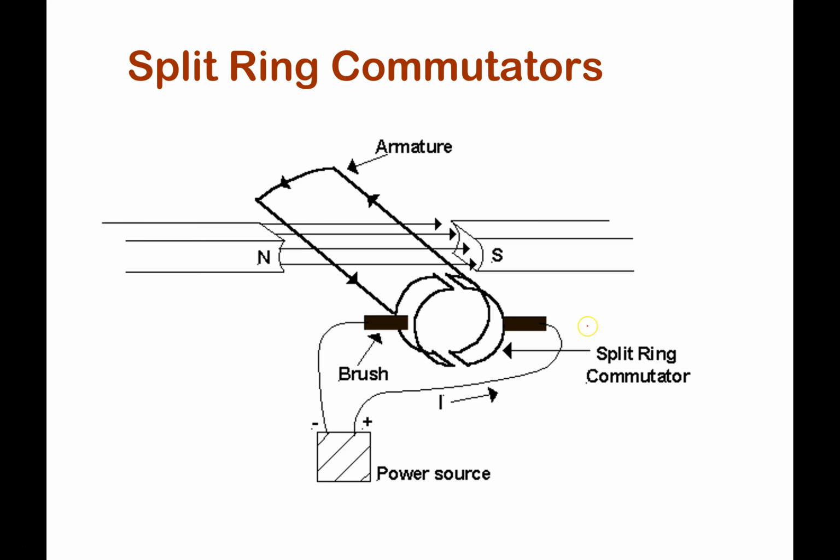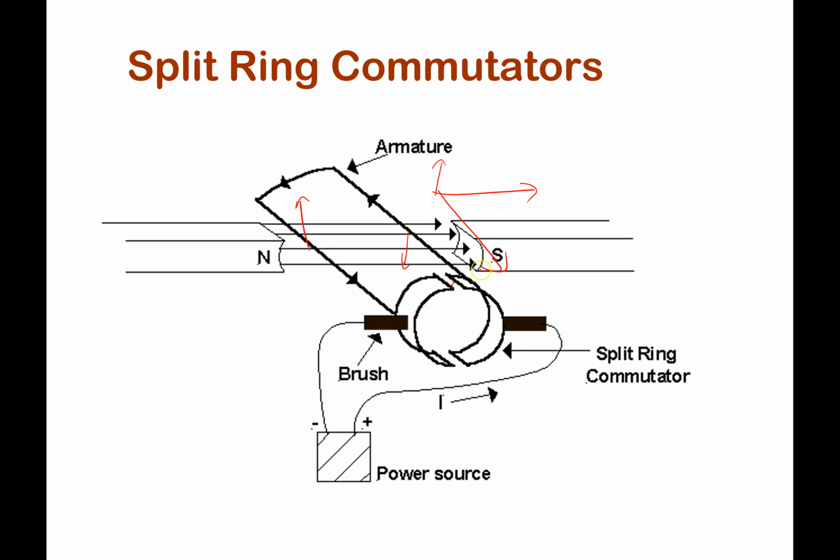So we have our power source and we have these rings. It's essentially a ring that is broken in the middle, so they are not connected to each other. So when we have the rotation of the winding on the inside, let's see which direction it should go: field, current, and then motion should be upward. So this one would experience an upward force and this one a downward force.